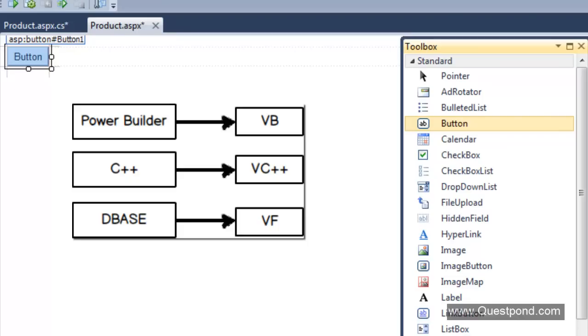And again, Microsoft got success. Okay, so the Visual Studio which was launched at that time almost killed all the languages at that time. Whatever good languages or big languages were there, they were almost replaced in the Windows operating system. So C++ was replaced by Visual C++, Power Builder was replaced by VB6, and so on.